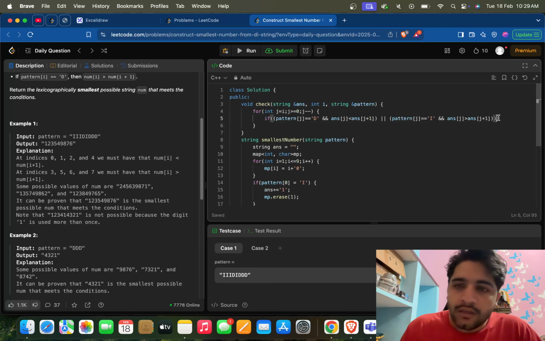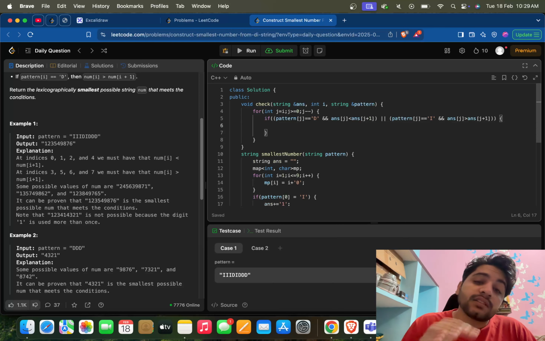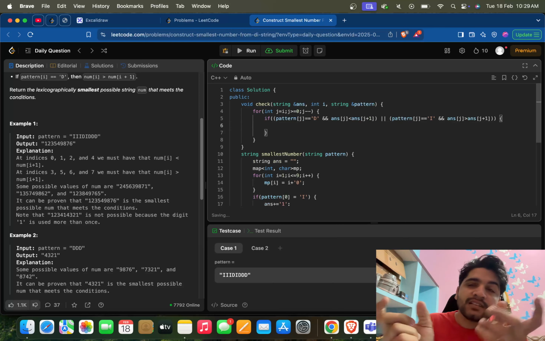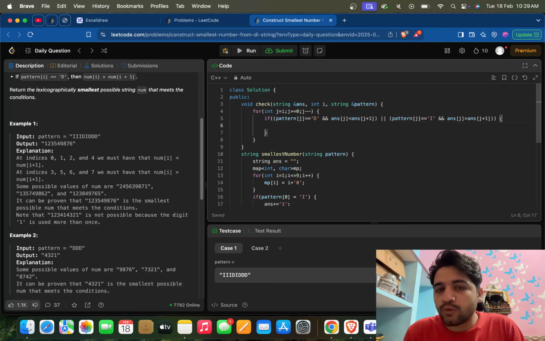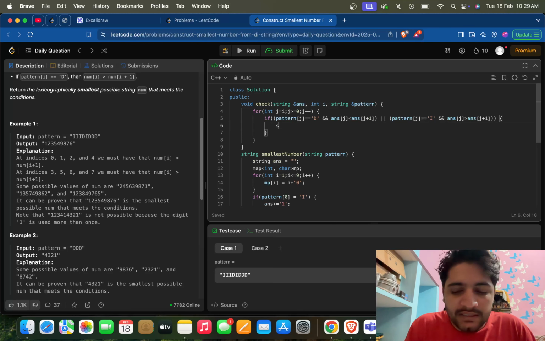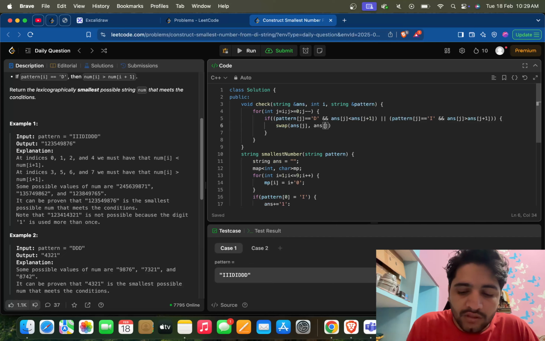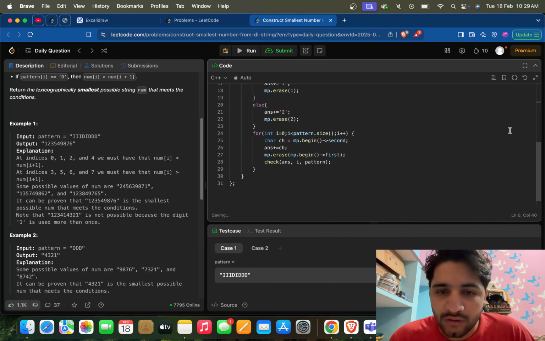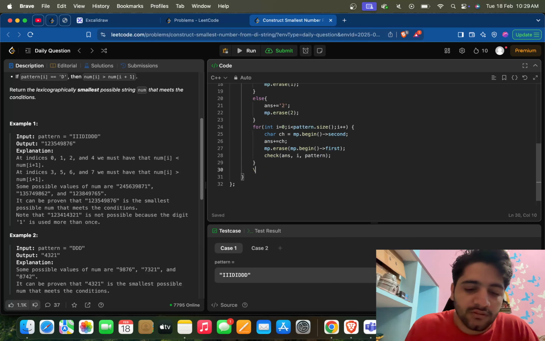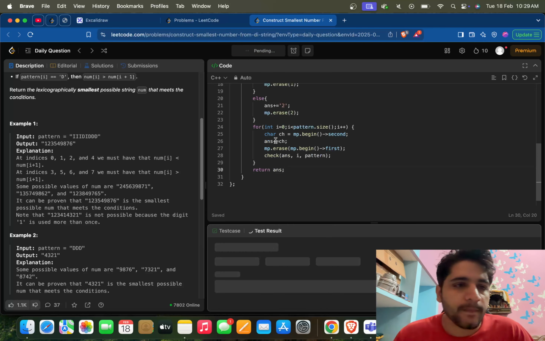Yeah, if any of the conditions are true, it means it's a wrong sequence according to what character we have there. So we will just swap those, that will be answer[j] and answer[j+1]. That's all we do, right? And we will just return the answer. I think that should be perfectly fine.